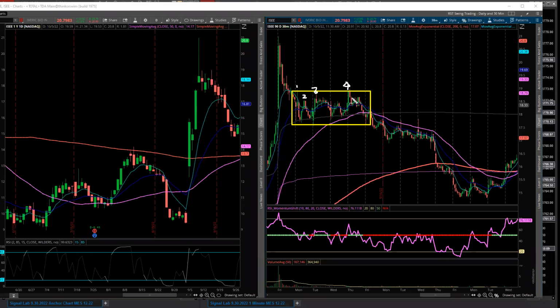Okay, and it didn't. It failed. So right in here would have been a great shorting opportunity if you had context. But if you were long, this is an area where you definitely want to be out of your trade, because chances are we're going to see a correction. So start looking, and then notice too.